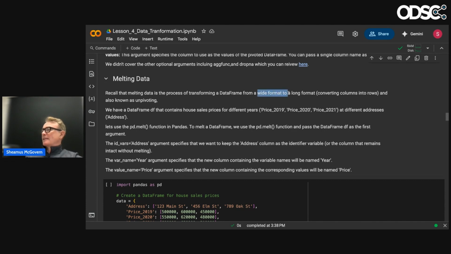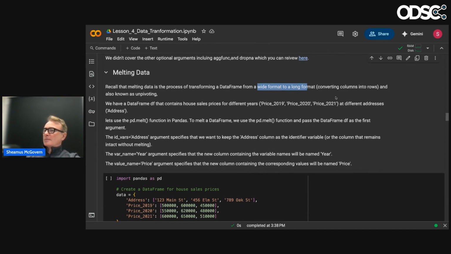This never made sense to me, because they're both wide to me. They're both long. I always think long, length, X value, horizontal axis, as opposed to the vertical axis, Y values. But it's kind of like pivoting, converting columns into rows.